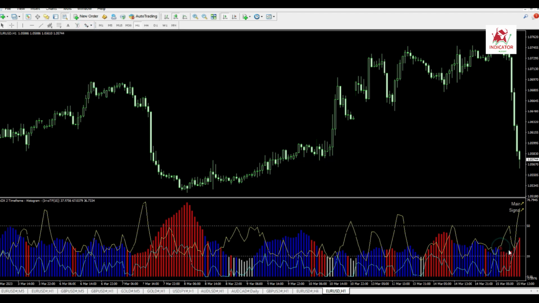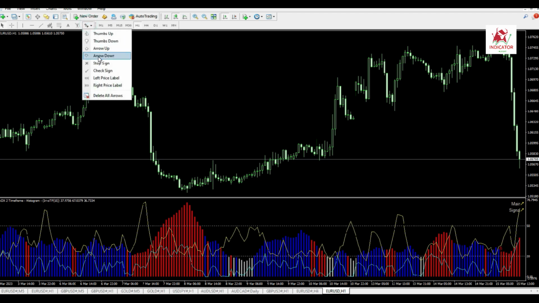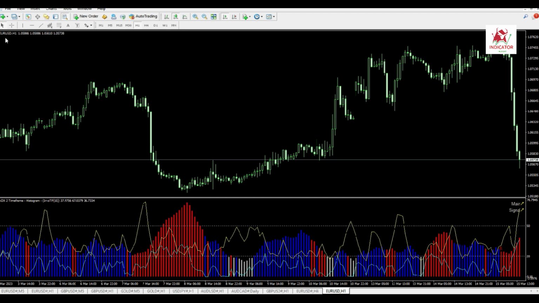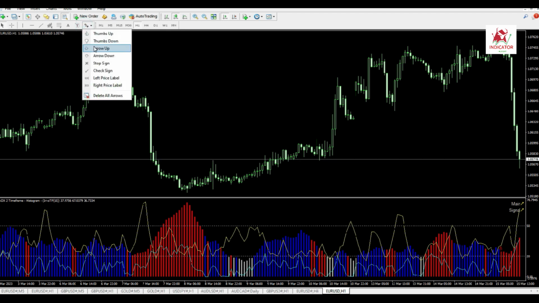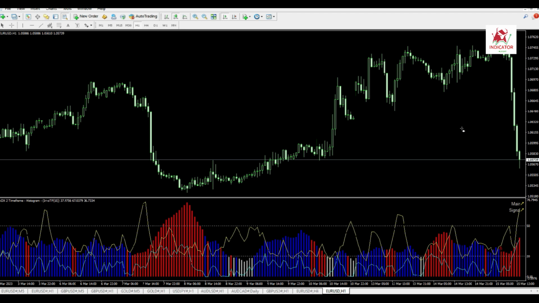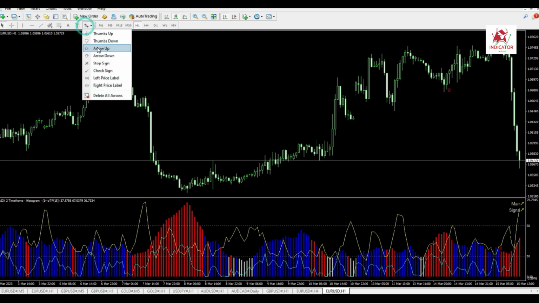ADX, or average directional index, is the ultimate trend indicator that will help you decide if a trend is worth following or not. Average directional index, minus directional index, minus DI, and plus directional index, plus DI, form a cluster of indicators that help you deduce both direction and strength of a trend.